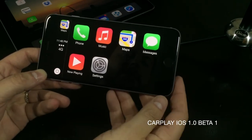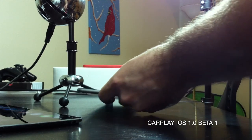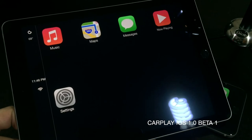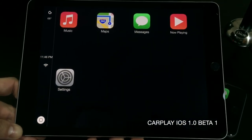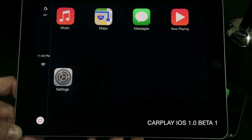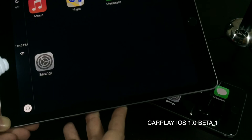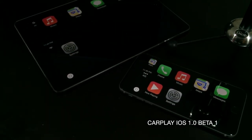This is what CarPlay looks like on the iPhone 6 Plus. Let's quickly take a look at the iPad Air 2 — hopping into CarPlay, as you can see it's a much larger interface. I recommend using the iPad; it's got much larger touch targets, and that's really mainly what I recommend it for. So that is version 1 — a beta version of version 1 of CarPlay iOS — and it will be available in Cydia soon.